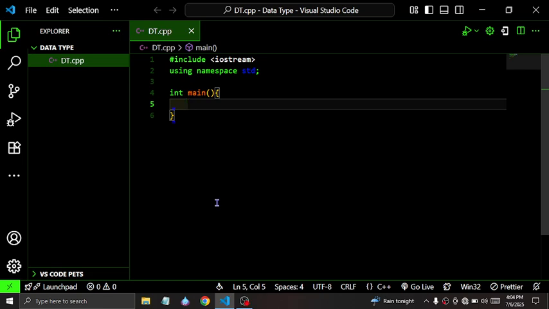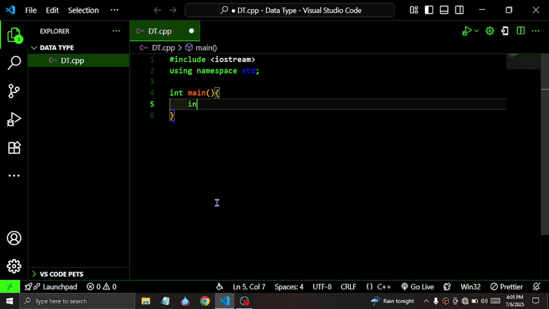And today in this video, I'm going to be discussing variables in C++. So now, what's a variable? A variable can be defined as a named storage location in your computer memory that stores the desired data. So to declare a variable in C++, we type the type of the variable.